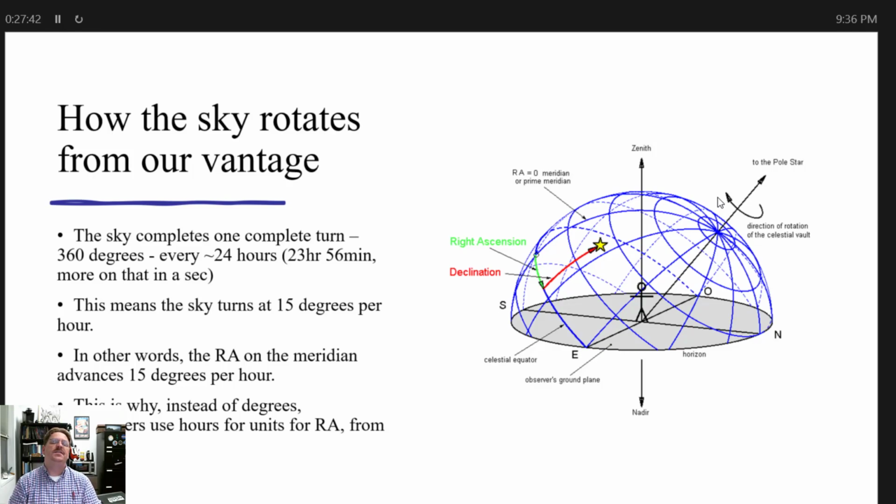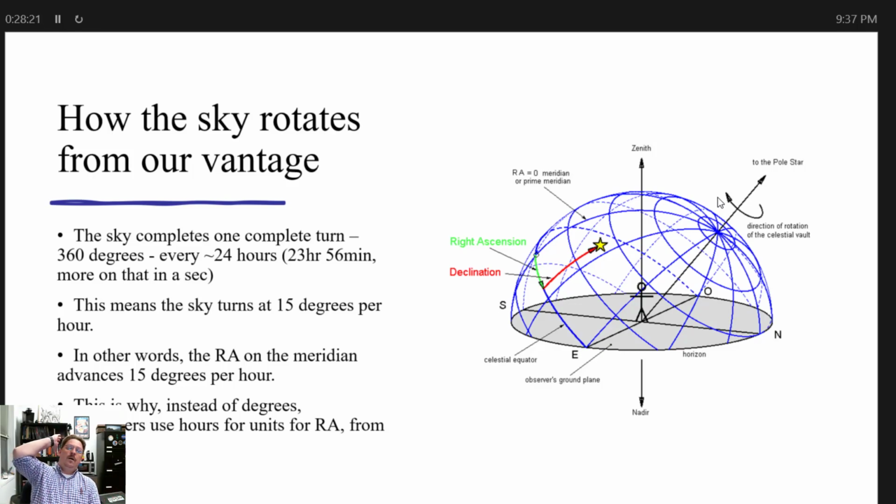What that means is that the sphere rotates about 15 degrees per hour. So right ascension is measured in coordinates that are slightly odd. Altitude, azimuth, and declination are all measured in degrees, minutes, and seconds. Or more properly, degrees, arc minutes, and arc seconds. Right ascension is a bit different. Right ascension is measured in hours, arc minutes, and arc seconds. And the reason for that is because the celestial sphere acts like a cosmic clock.